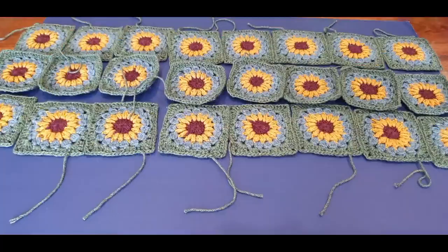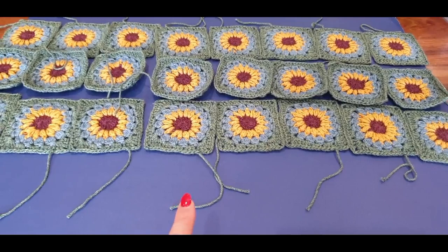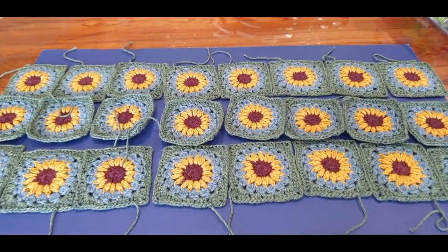All right, so right now, before we start crocheting our squares together, I'm just going to pop a time limit right there. That's the time you need to go to if you want to wash and block your squares. In the meantime, the rest of us, if we are ready to join as you go, let's get started with joining our squares. Good luck, everyone.